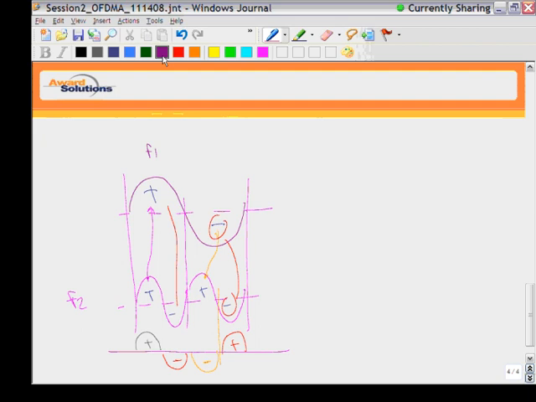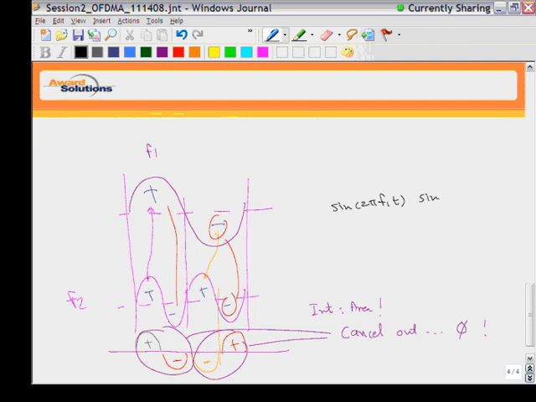Right? And because of the symmetry, now let's do the integration. Area under the curve. Plus minus, right? So they will cancel out with each other, and the answer will be 0. You add plus and minus, you will get 0, minus plus, area under the curve, 0. So when you have two sine waves where the frequencies are integer multiples of a base frequency, this was f1, this was f2, when you multiply those and do integration, the answer will always be 0.